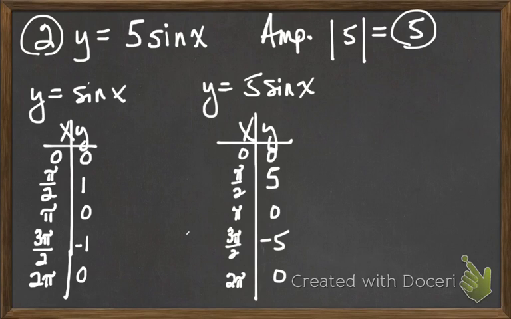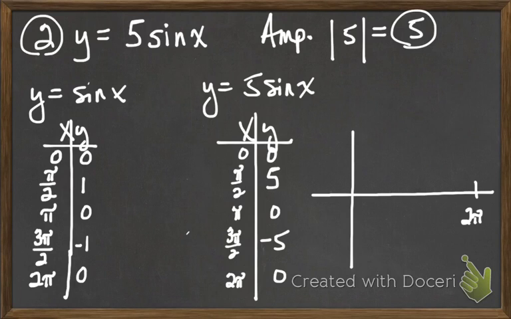So we're going to make two little t-charts, and then we're going to actually graph. They're asking us to graph both graphs. So we're going to make an x and a y axis. Our x values are going from 0 to 2 pi. So what I do is I go all the way out and I do a 2 pi, and then I eyeball where half of that is to kind of get me a pretty decent graph here. I don't really suggest that you use graph paper. So I go halfway there.